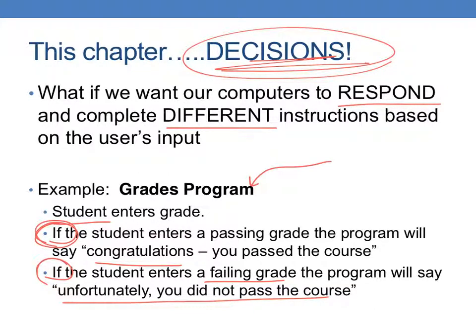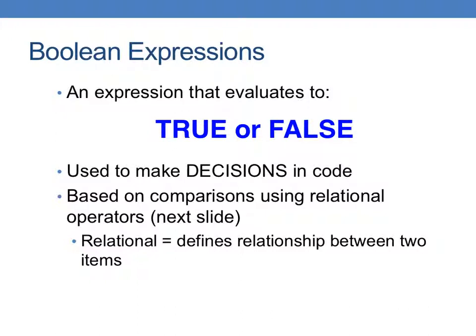And the keyword you're going to see every time that decisions are involved in a program is if. This word if is really saying, I want this to happen if this specific condition is met, and I want something else to happen if this other condition is met. So there are different things happening, which means we have to make a decision within our program about how we want it to respond. And when we have to make decisions, this is where Boolean expressions come into play.